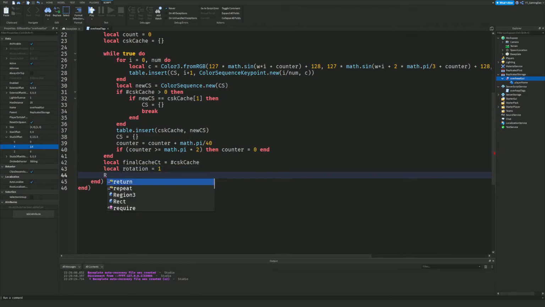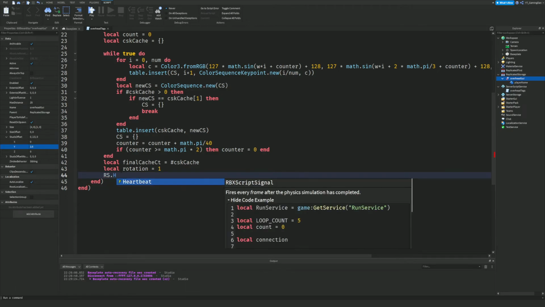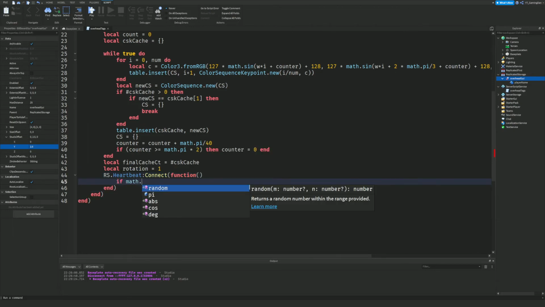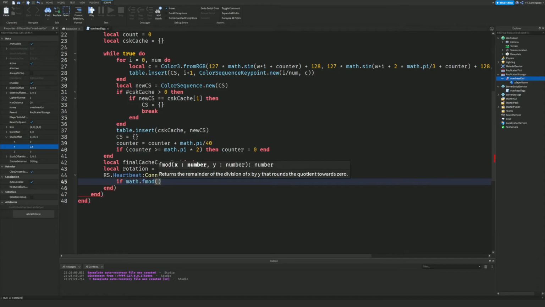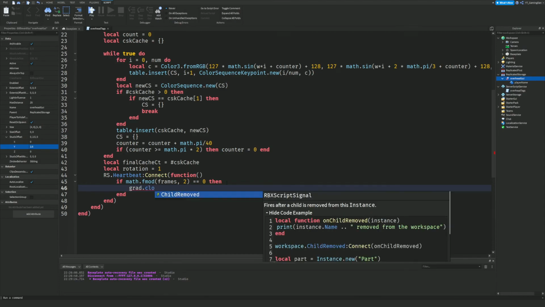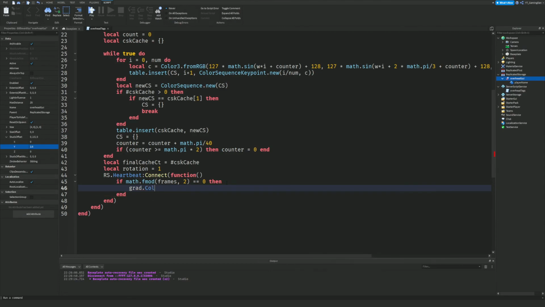Then guys, we're just going to use this RunService.Heartbeat:Connect function, and then guys we're gonna do if math.fmod(frames, 2) is equal to 0, then we're gonna do grad.Color, so we're gonna change the gradient color right now, guys. Color is equal to cskcache[rotation].